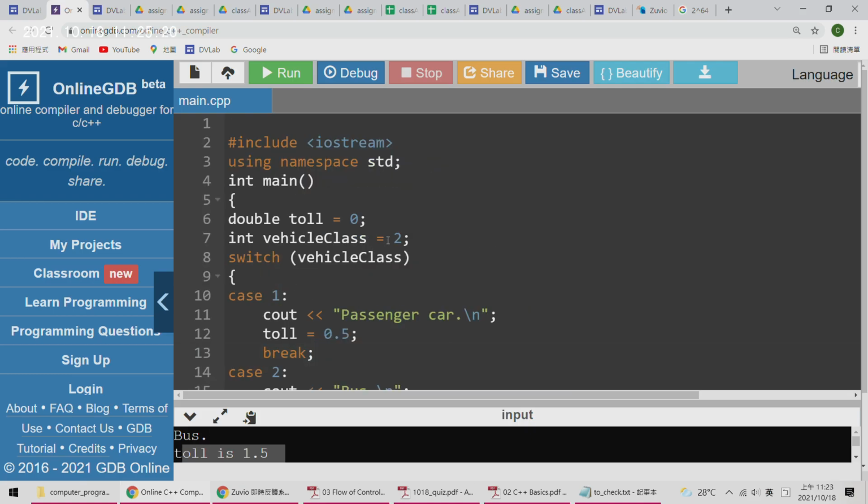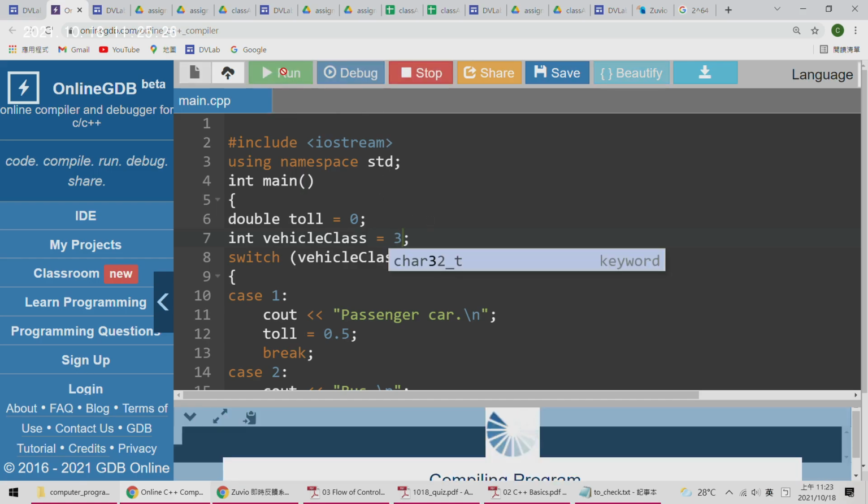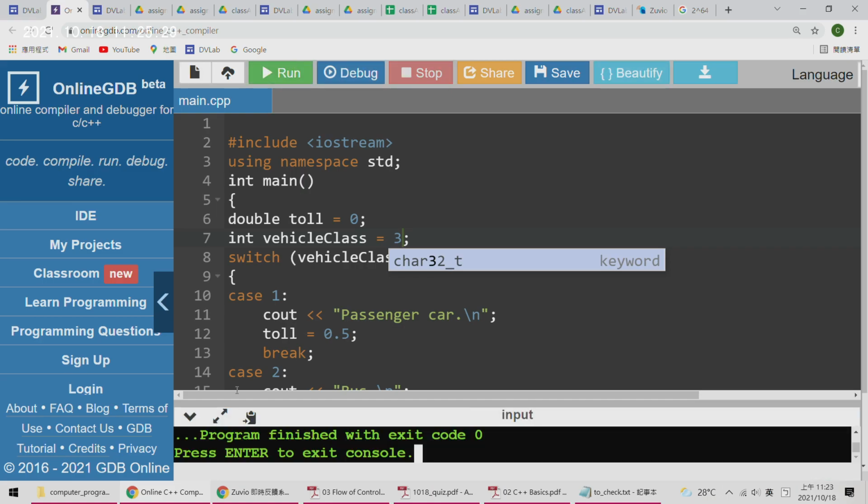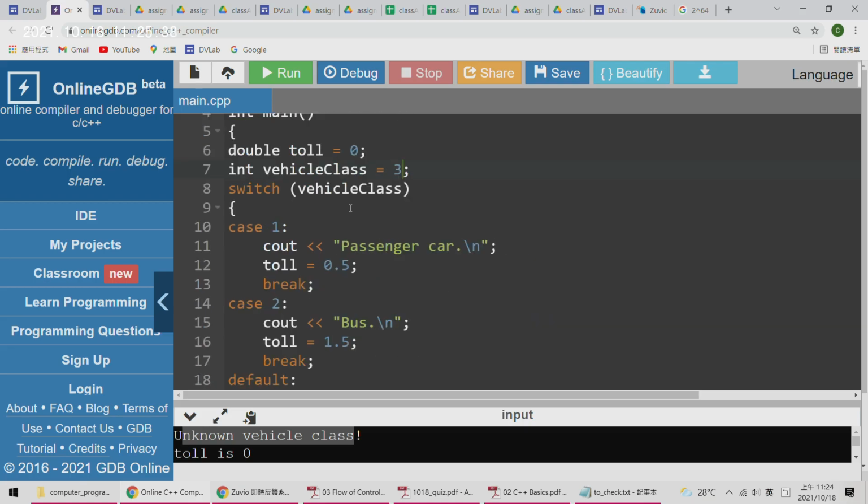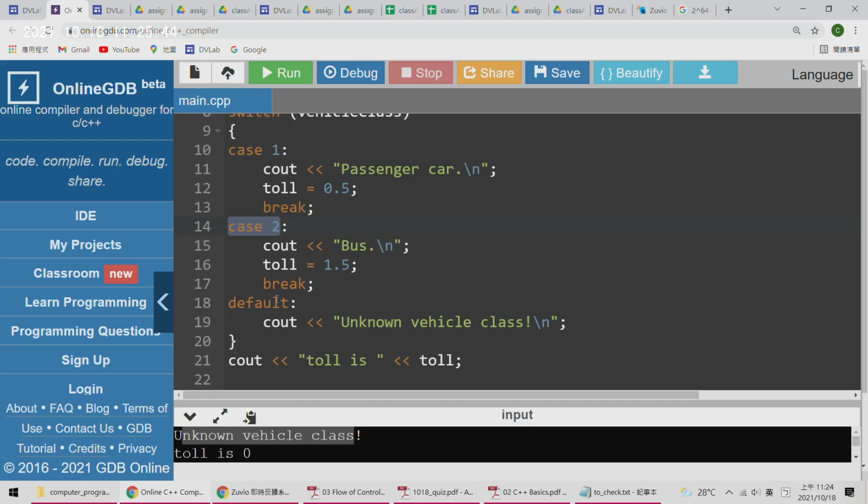And if we assign 3 to vehicle class, let's see what happens. This time, the program outputs unknown vehicle class, because vehicle class is not case 1 and not case 2, so the compiler goes to default and prints unknown vehicle class.